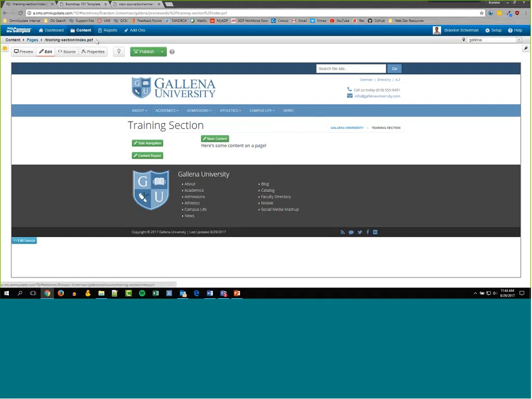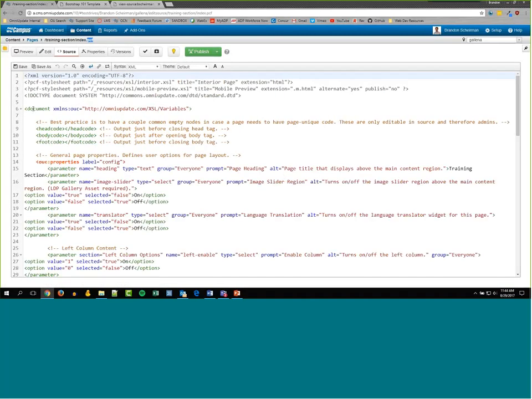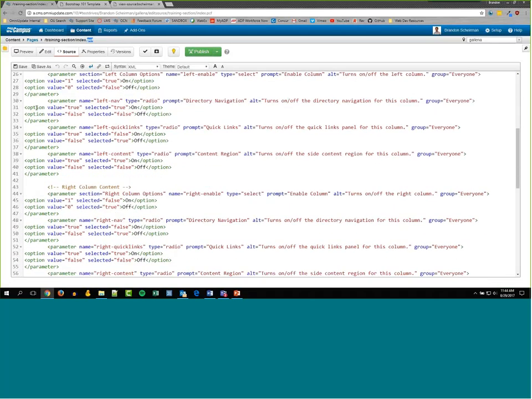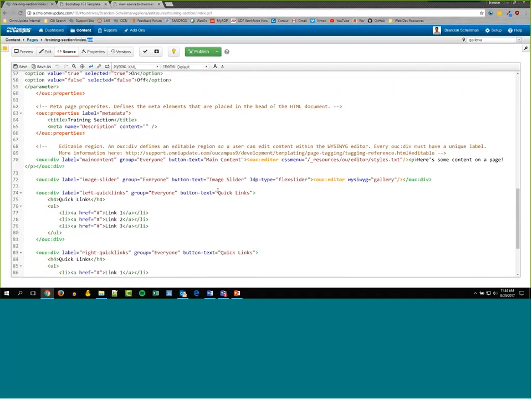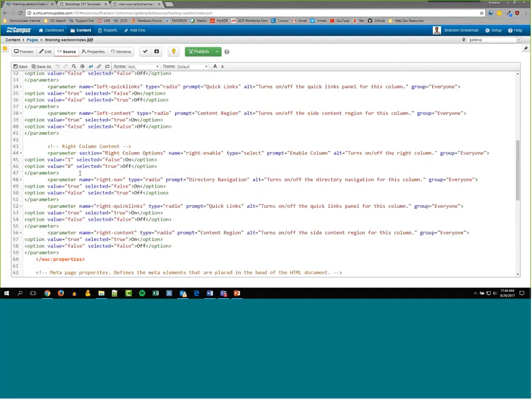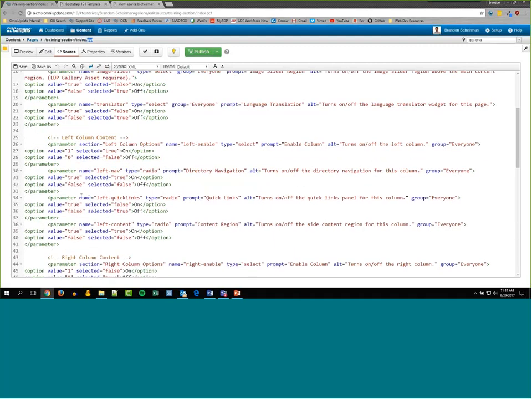Because of course, if I go to the source code of a standard PCF file, for example, I don't see any sort of OUC divs that are pulling in from a different path. We don't see any of that other sort of information. Where's that stuff happening?